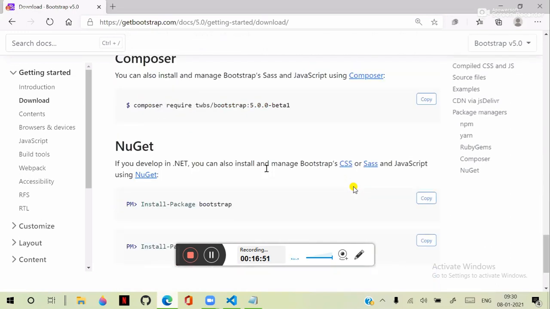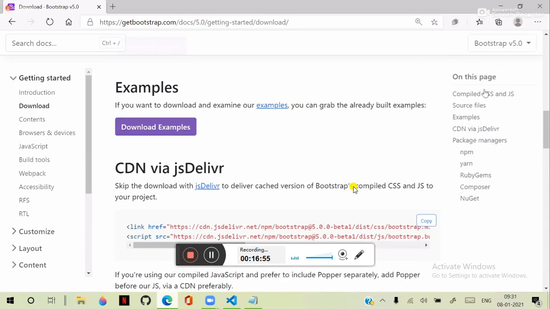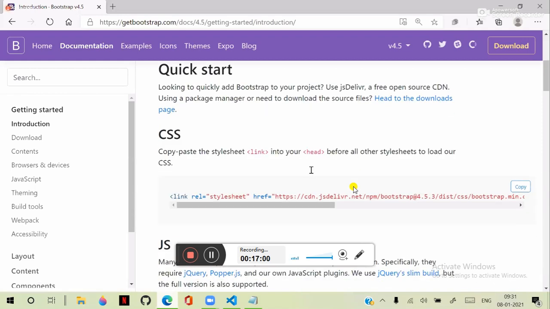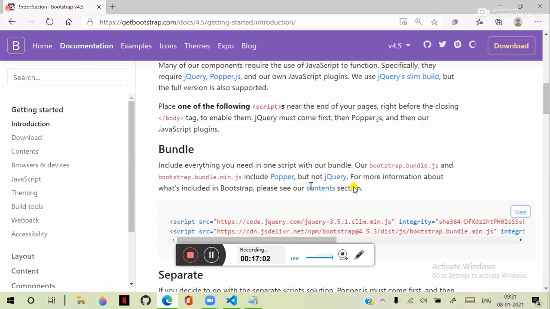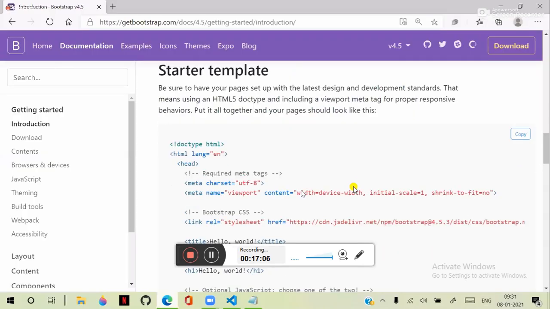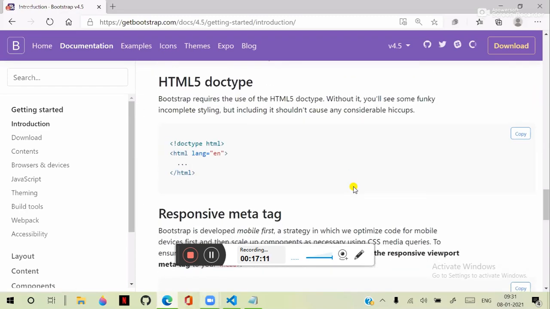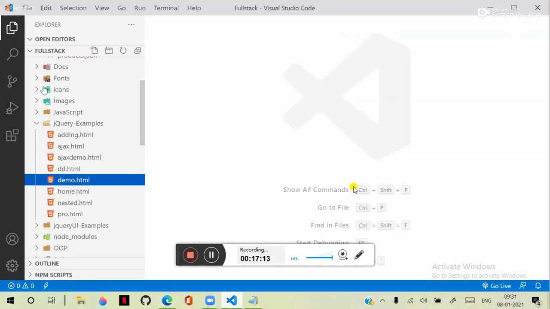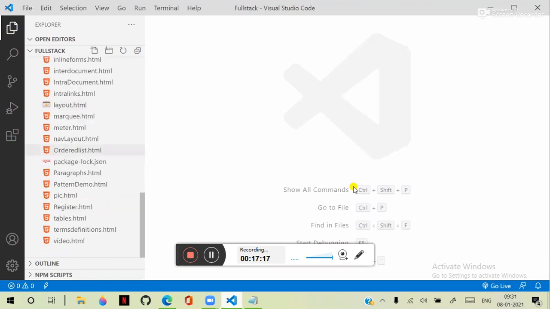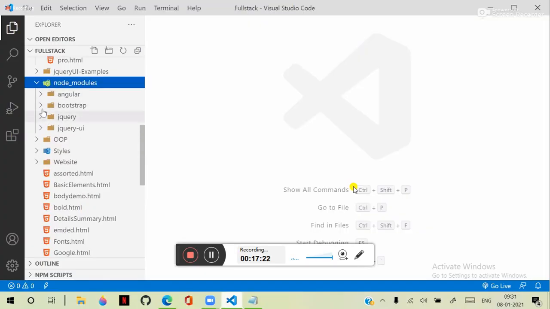We downloaded Bootstrap already into our project. You go to our project location, node modules. In the node modules, you can see Bootstrap.